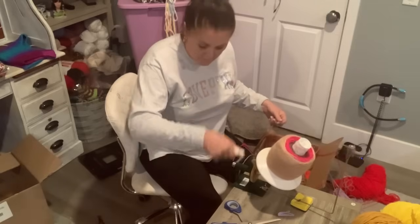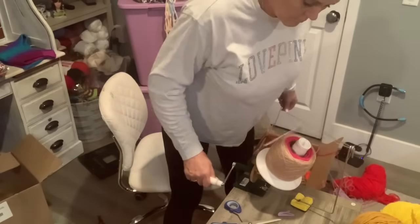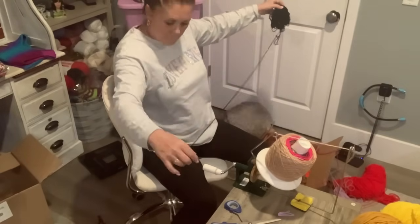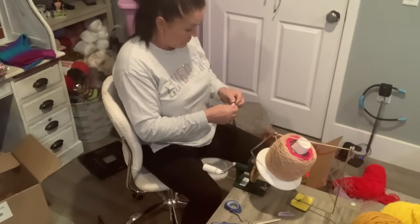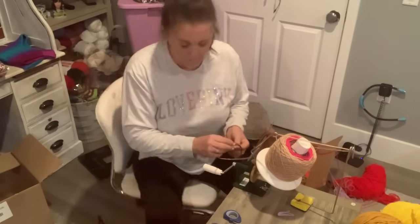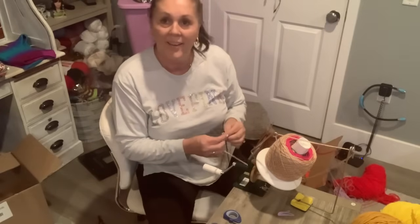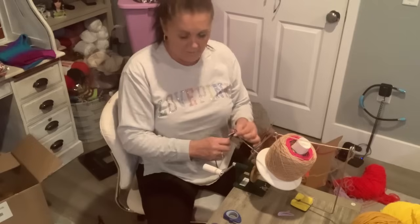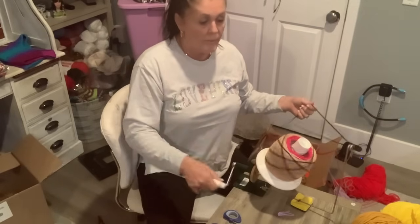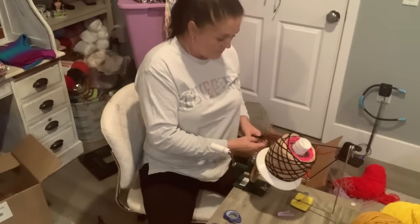So I got three cakes. Almost complete. See, I've already made a really big mess here. Doesn't look messy right here, but it's 13 minutes in. I really wish I could bag some yarn. I gotta make room in my room. Well, Tiffany was here. She moved stuff in my way. I went in there and I'm like, I can't do a video in here. She made a mess. So she just took everything off the bed.